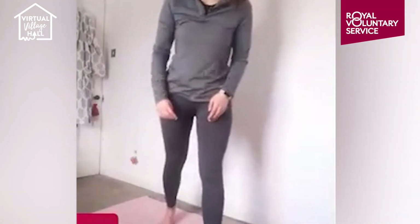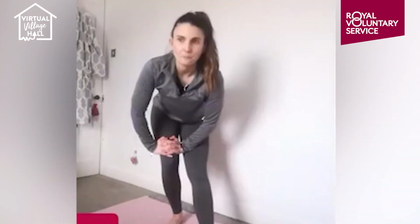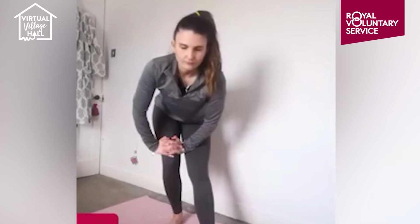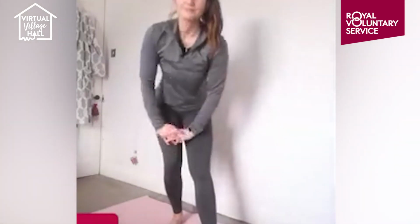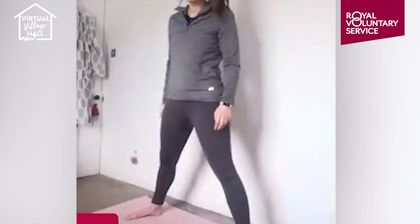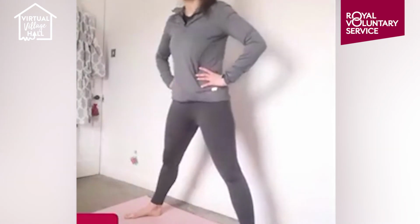So breathing in, bend the right knee, breathe out, that left leg straightens up, toes up towards the ceiling. Hold it for 3, 2, 1, and lift. Feet nice and wide, okay, toes facing out, hands onto the hips. We breathe in and we breathe out.